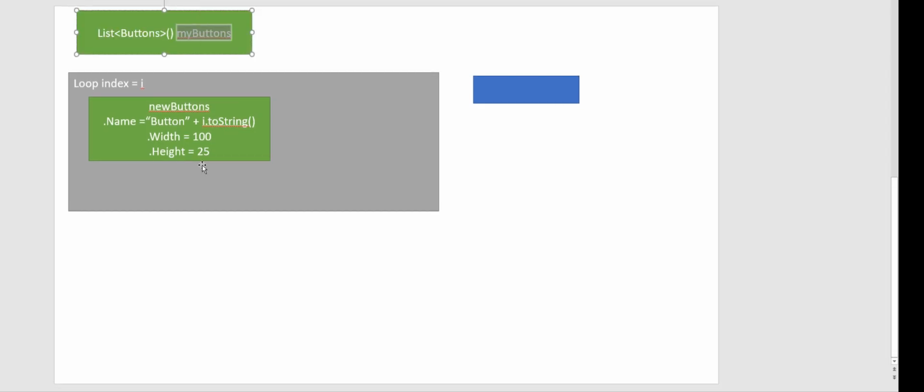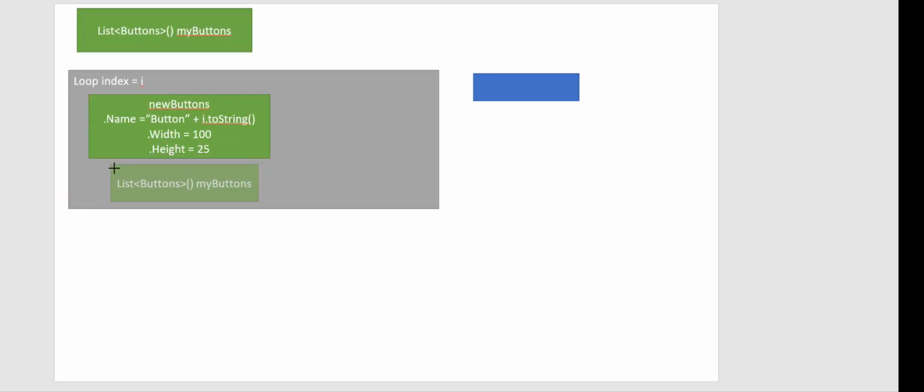So I'm going to add these to this array, and I'm going to say my buttons dot add. This probably shouldn't be called new buttons. It should be called new button, something like that. I can give this a different color just so it makes more sense to you. All right, so now we have that adding to the buttons.